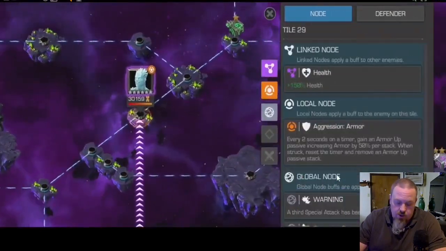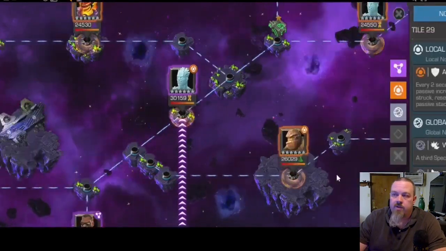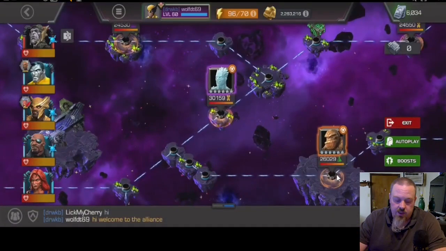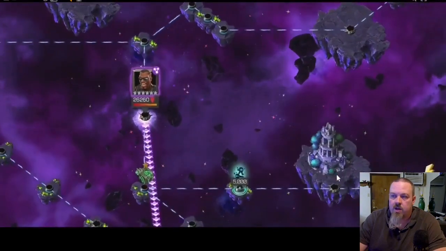Now, on this one, you do have to be careful. You need to be aggressive against him because he does get increased armor up every 2 seconds if you're not hitting him. That obviously can be removed as long as you're staying consistent on him.